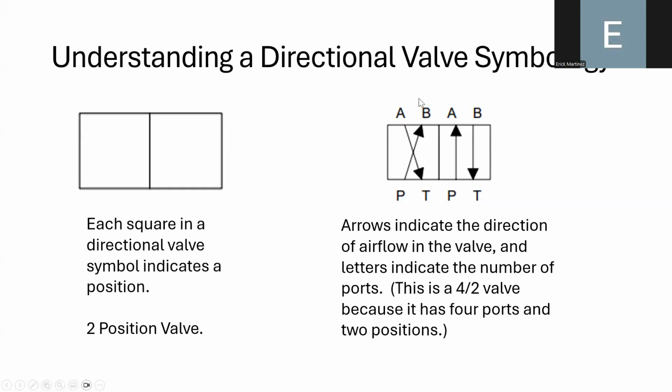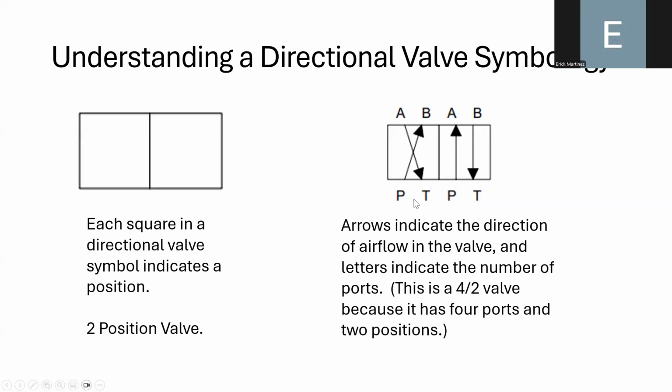Okay, but you can notice that for the first position, the airflow is moving from port A to port T. And in the other path, the air is moving from port B to port B, okay? And this is indicated by the direction of the arrows in this position. But when I switch the valve to the second position, you can notice that now the airflow is moving in a different way. Here, the air is moving from port B to A and also from port B to D. Okay, so this is the meaning of these arrows, no? They show how the airflow is moving between ports, okay?